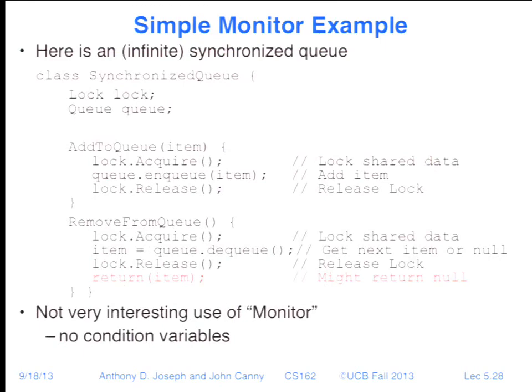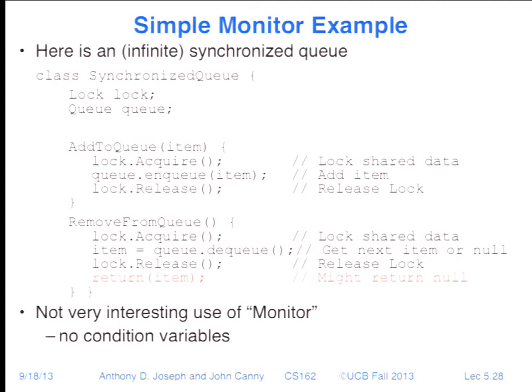All right, so here's a synchronized queue. So the monitor is this special synchronized class. It has a single instance of its lock and a data structure that we want to protect. So when you add to the queue, you first acquire the lock associated with this particular queue. So, assuming all the methods are locked with the same lock, no other method can run at that point. Then you actually do the data update and release the lock. And similarly, to dequeue something, you acquire the same lock, dequeue it, and then release the lock and actually return the item. So that's the core of the monitor idea. It's pretty simple. But it's also not really using the condition variables yet.